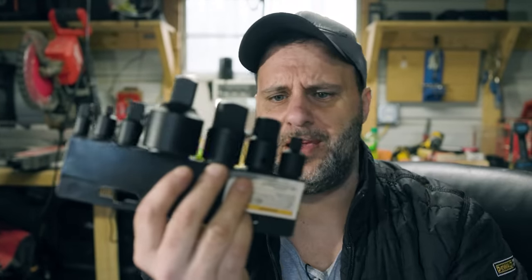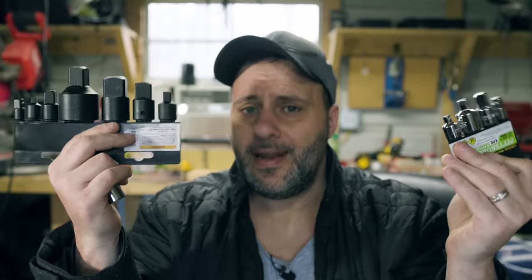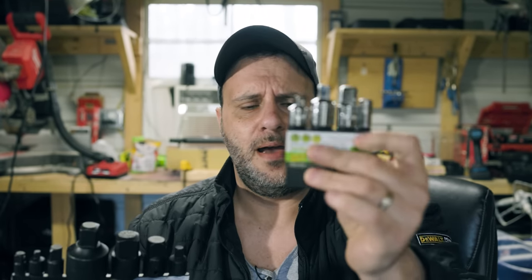Now this was like $5. And these right here are the impact ones, and these were like $14, you get way more. Now again, I didn't even know they carried these. They had these sitting out by the ratchet section, and these sitting up by the counter, and these are gonna be for your basic sockets. Hell, this would work on your regular ratchets as well.